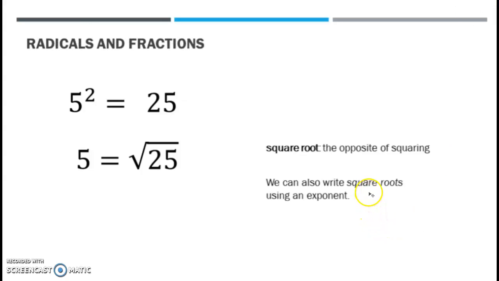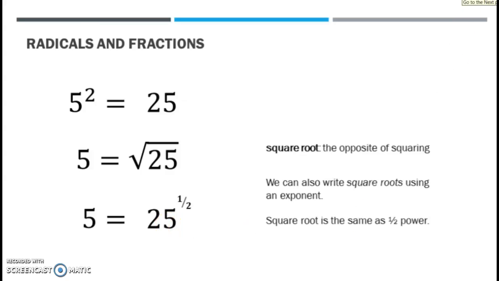And we can also write square roots actually using an exponent. It turns out that the square root of 25 is also the same thing as writing 25 to the 1/2 power. And mathematicians, for some reason, a long time ago started writing this using this square root symbol, but really taking something to the 1/2 power means the same thing. You're trying to figure out what number, when you square it, gives me this value right here. And so that's something just to memorize, that square root is the same thing as taking something to the 1/2 power. These are the same.